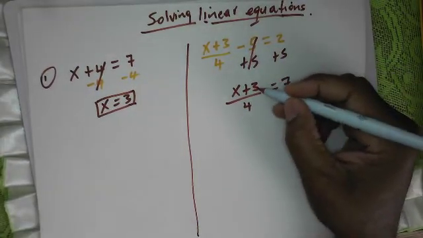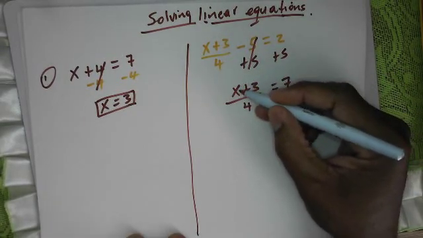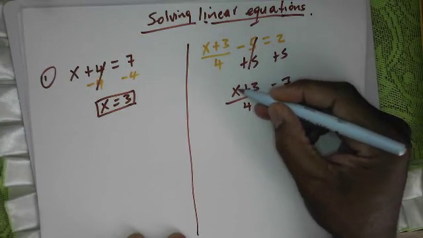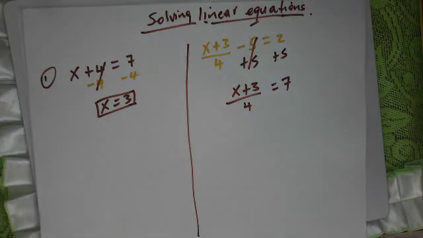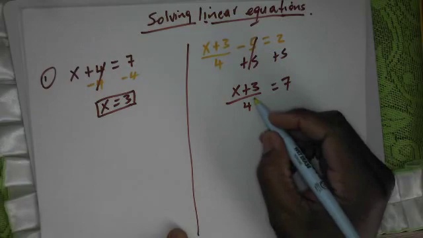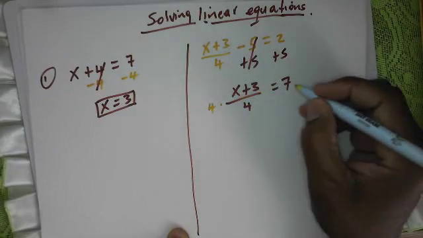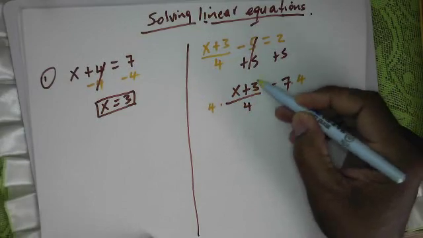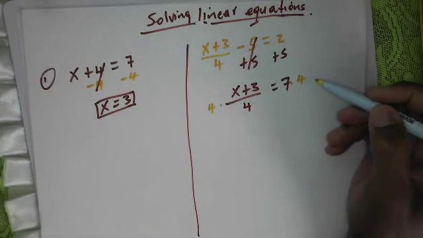Now please don't make the mistake of subtracting 3 now from both sides, because all of this is one term, and our x is tied to the 3, and all of this is tied to the 3 by addition, and all of this part here is tied to the 4 by division. So we must get rid of the 4 from the denominator first. Since it's dividing, the reverse operation of division is multiplication, so we must multiply each term by the denominator, which is 4. And when I say each term, all of this is one term, so I'm multiplying this term by 4, and this is another term, I multiply it by 4 as well.